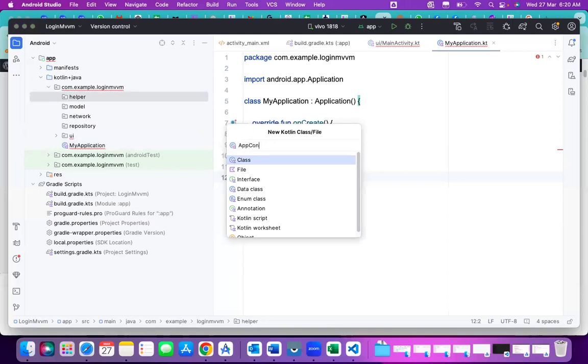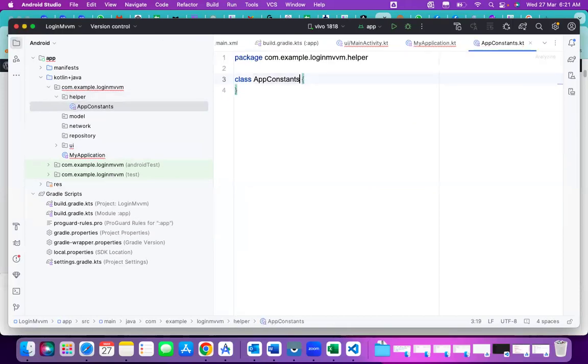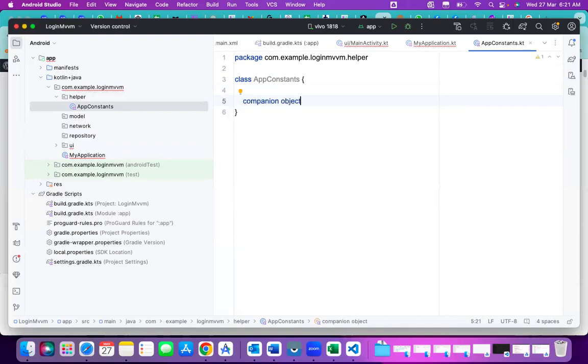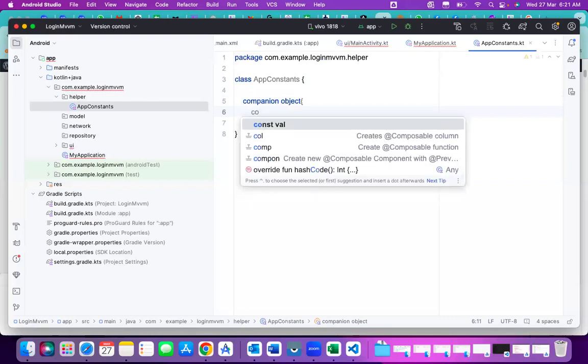So any constant messages I want to display, like for success or for failure, we will see from here. Let us say I create one sample here now. We will create one companion object here. Within this companion object, we write all the constant values.